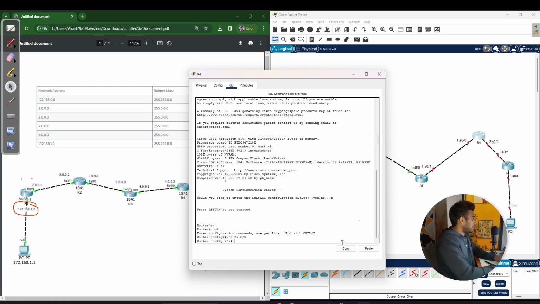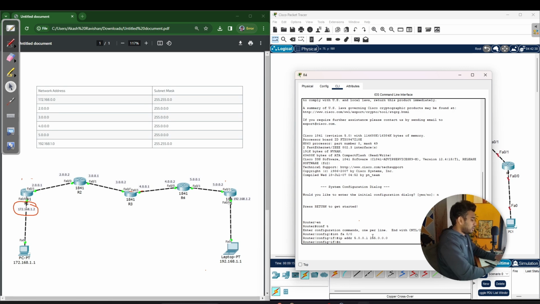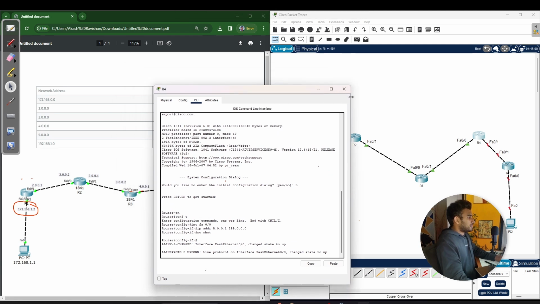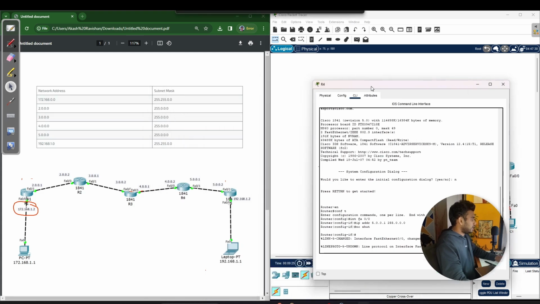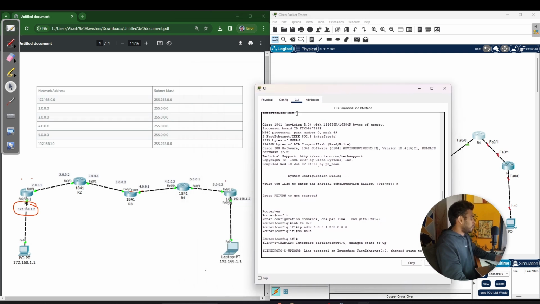Then in here the IP address is ip addr. So I'm in this router, right? I think I'm in here, so that means 5.0.0.1, so 5.0.0.1 255.0.0.0, then again a no shut. Okay, so I configured, did I do something wrong? Yes, I think I did something wrong. Yeah, I did something wrong. Yep. So here's the problem.